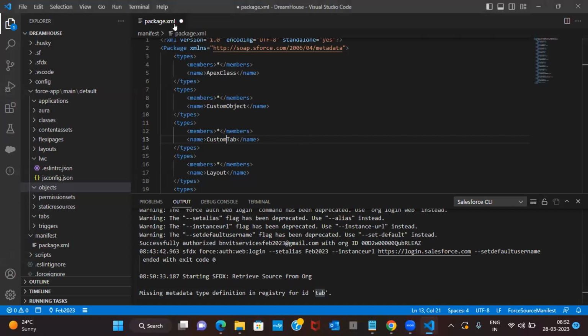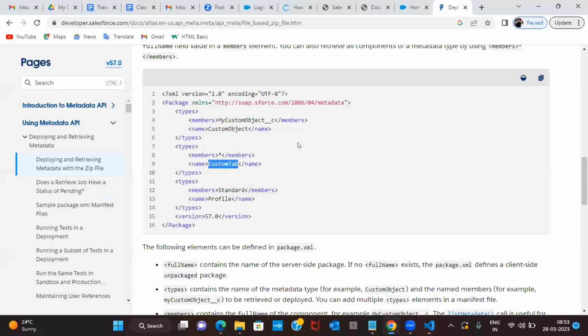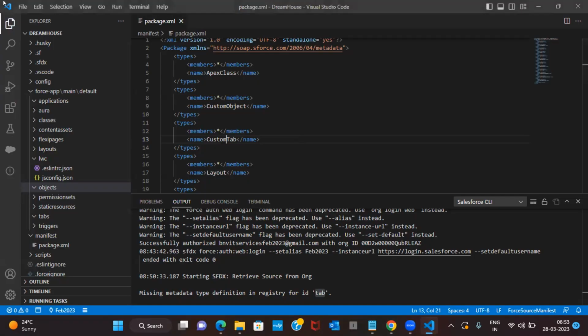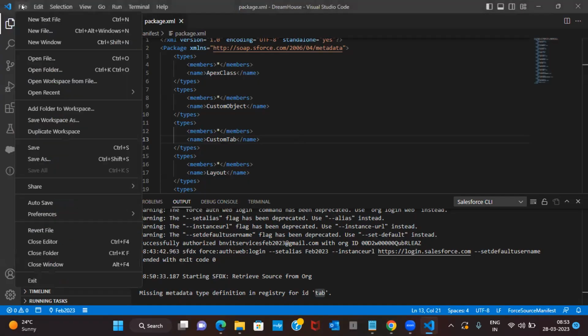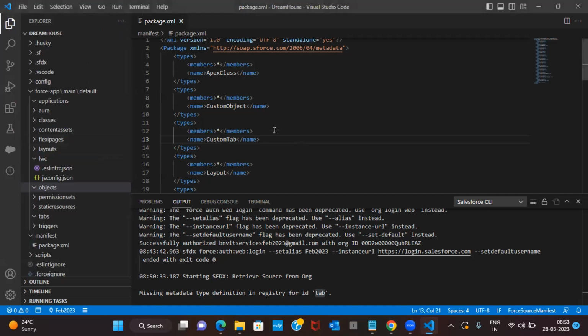Then whenever you see some white icon, right, that is nothing but your file is not saved. You have to save the file. Okay, whenever you do some changes, you have to save the file. So I just clicked on Control S, guys, but you can do Control S, or you can save from the files also. Okay, now the custom tab again.